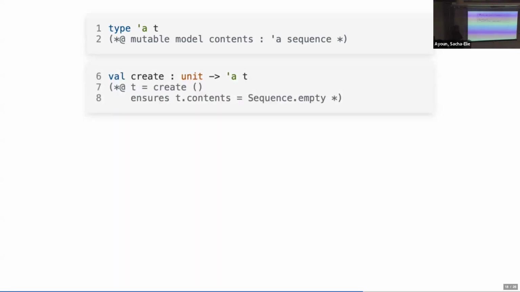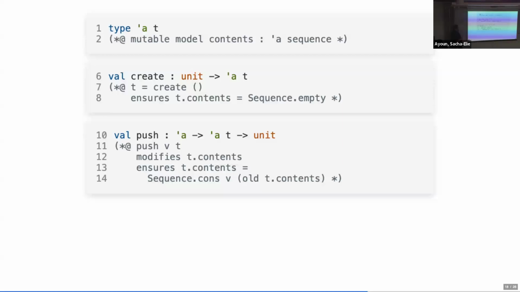If I create a value of a stack, then I ensure that the contents field of my model is empty. If I push a value, well, then I just cons the value onto the old contents. If you've ever worked with ACSL or JML, then you are aware of this old operator that allows you to refer to the model before the function call. And this is the one after the function call.